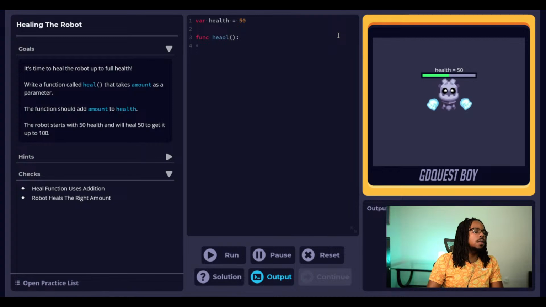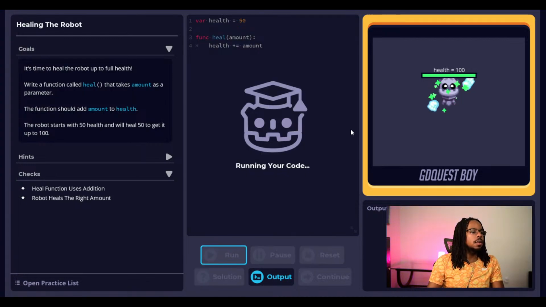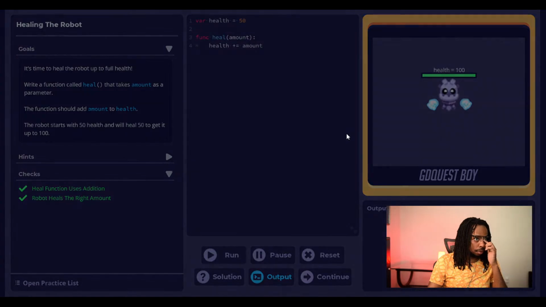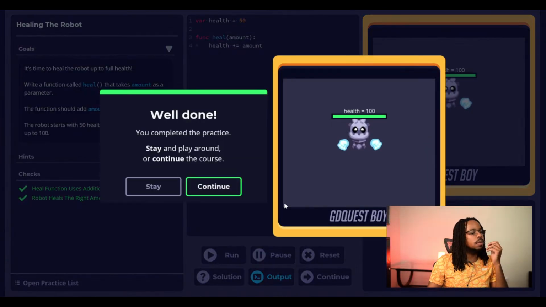Function heal. And then we need to say amount. And then this is going to say health plus equals amount. Right. There we go.